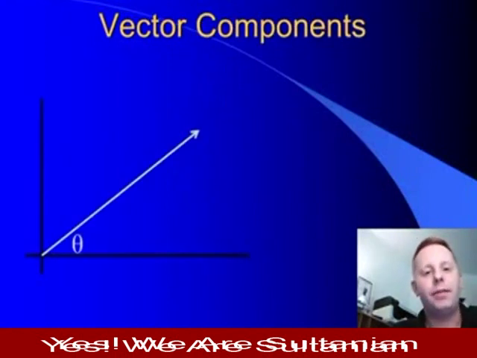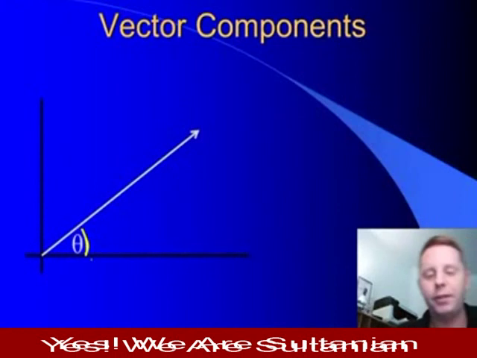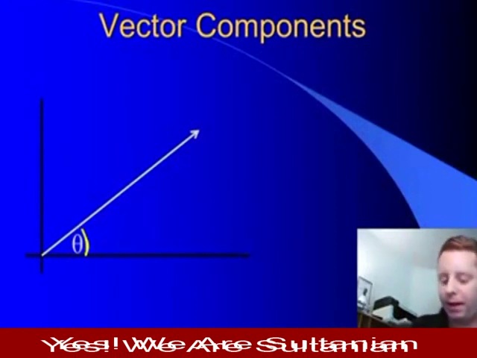Now when we're talking about vectors, oftentimes you have vectors at an angle, and if we draw this on an xy axis, we can label the angle between the horizontal axis and our vector as angle theta. Well, there are many times in physics where we can make our life much simpler if we only work in one dimension at a time. So we could think of this gray vector as actually being comprised of the addition of two smaller vectors.